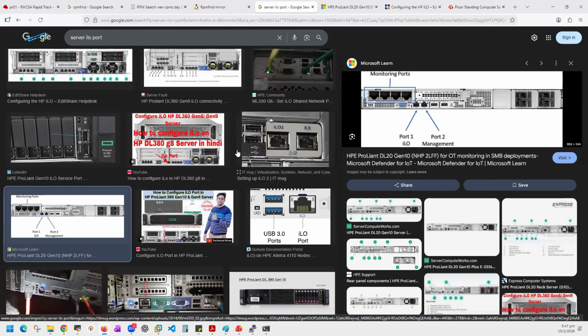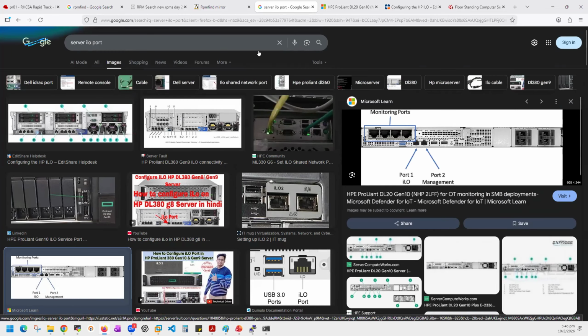If your data center is in the US, UK, or wherever, you can't go to the data center, and generally people are not allowed inside. Unless there is a hardware failure, a person will go inside and replace the hardware. That's it. Apart from that, everything should be done remotely.